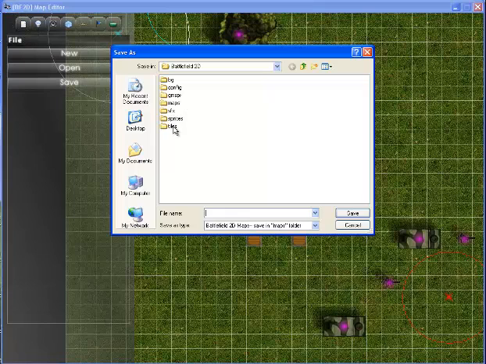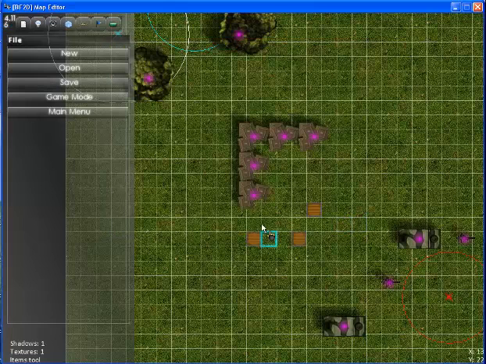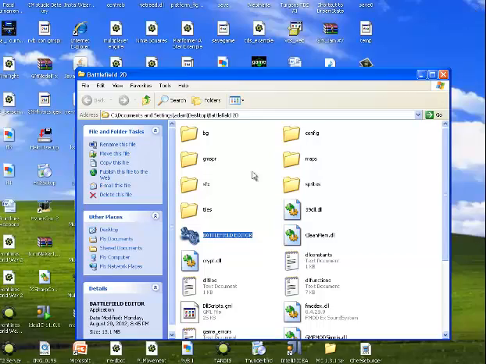I'll save it. You save it into maps for it to be read. I'm just going to call this, and then into elimination. I'm going to call this GMC TV Smackdown Dose. I don't think I spelled dose right there. Still probably not right. But anyway, so you do that.